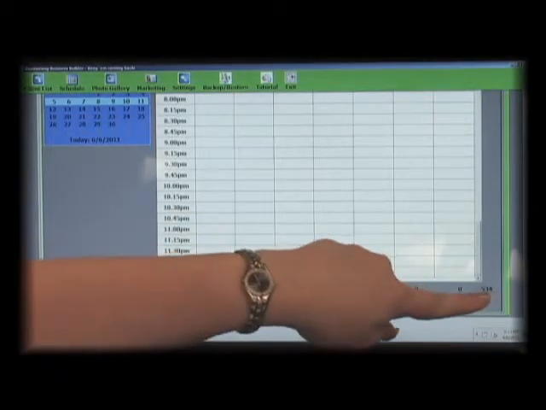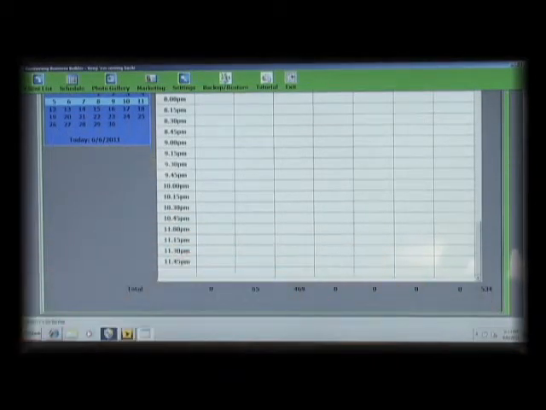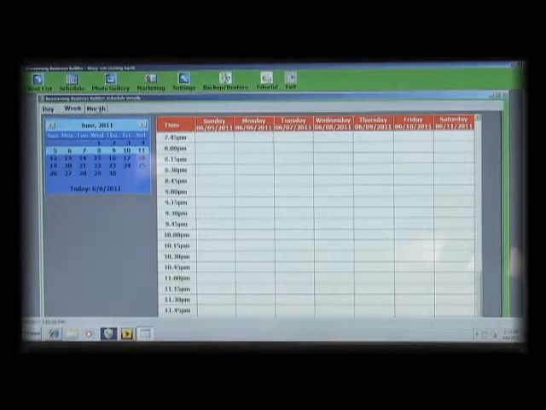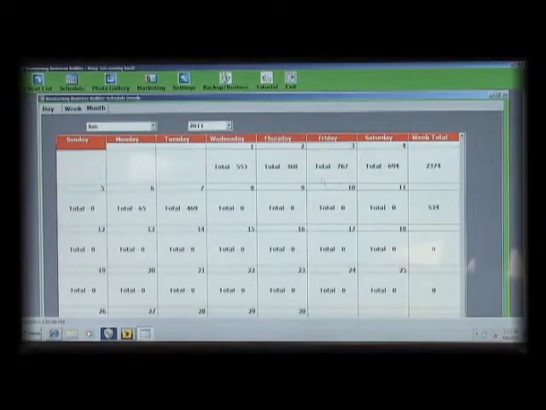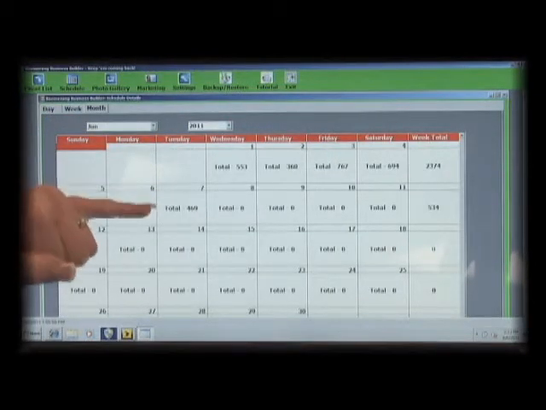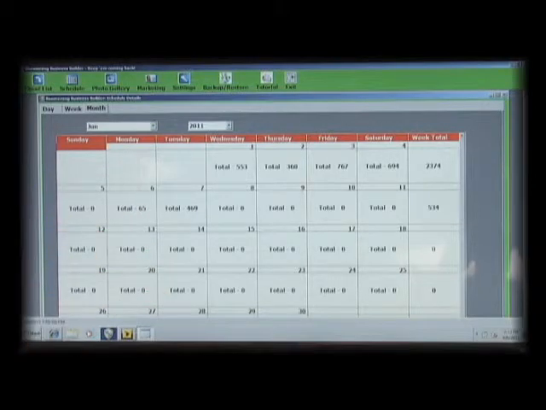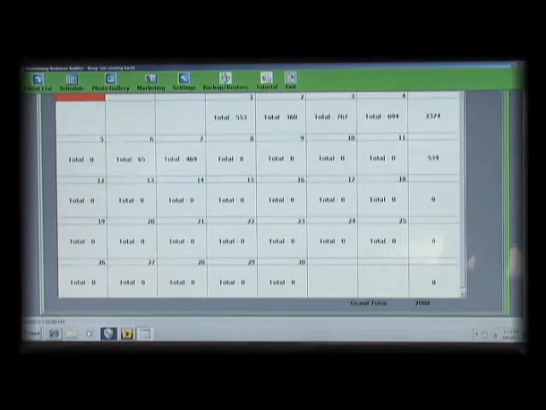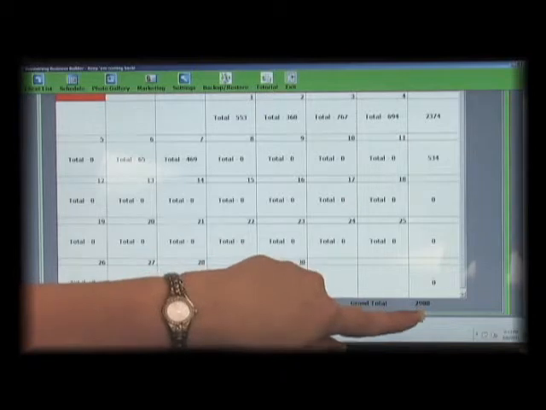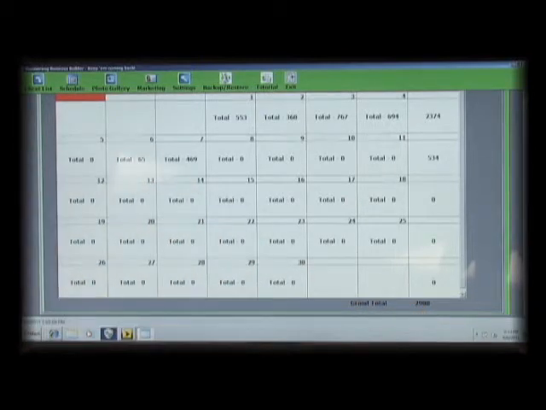And that will just show you what you brought in this week here on the bottom. And then we do have a month tab. And you could go, this is week by week by week, and your total will be down here on the bottom. So this would be your grand total for the month.